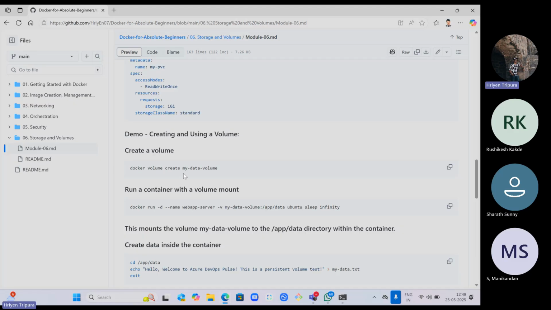Next, let us create one container, and this time I have this volume. If you remember, this volume I want to attach in the Linux system. That means I want to run the Linux based image basically. I want to run a Linux container, and I want to attach this volume to my system. Okay, let me copy this.